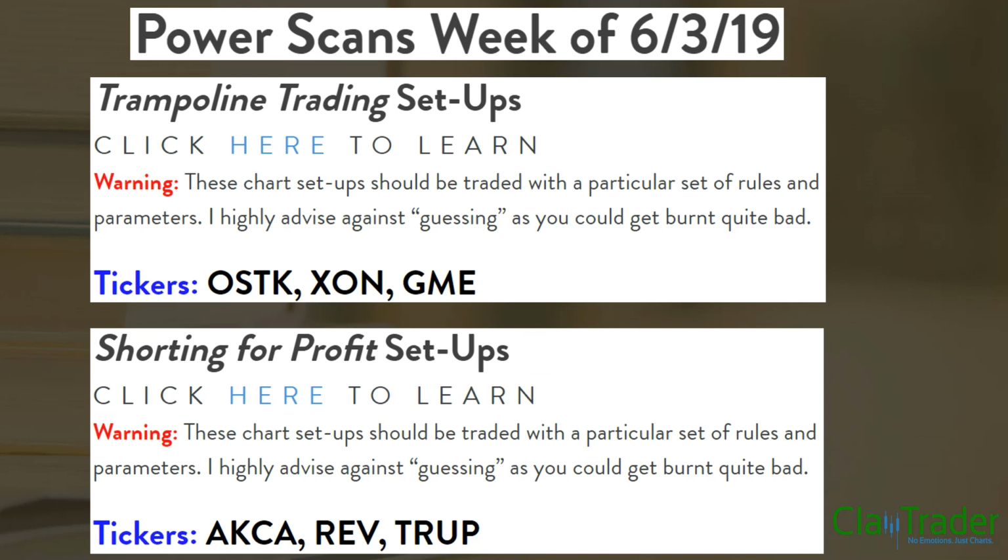Now, the next one I want to cover comes from our area of the newsletter, which is geared more towards people that have gone through the classes that I offer. And I go through that just because there are no pictures, there are no annotations, there's just ticker symbols because, again, the overall context is that these people have gone through the classes. So all they need is a ticker symbol because they have the knowledge, they're armed with the ability, they know what to look for. So they just need the ticker.